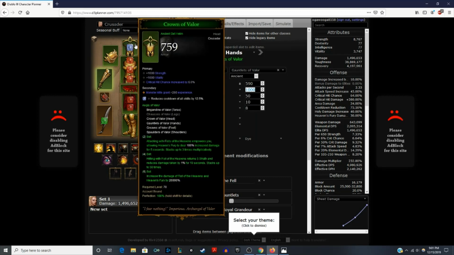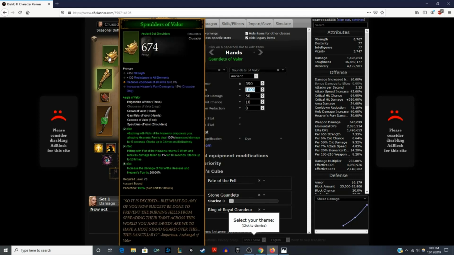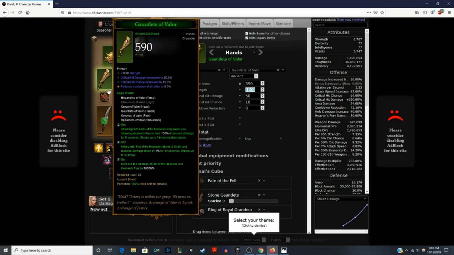So we're looking at our helmet. We want strength, vitality, crit hit chance. Again, secondary stat: secondary resistance, or reducing CC. Shoulders: strength, resistance to all elements, cooldown reduction, as high of Heaven's Fury damage as possible. Hands: strength, crit damage as high as possible, crit chance as high as possible, cooldown reduction.